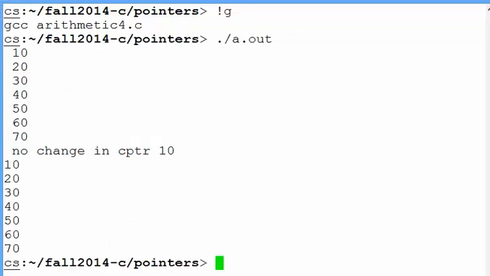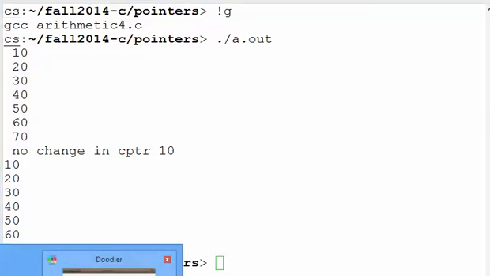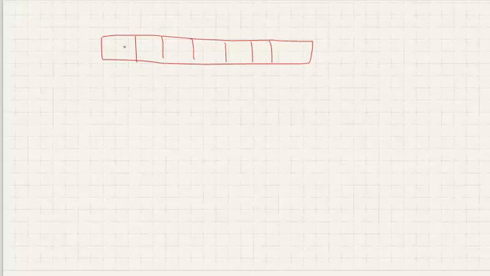So here, let's take a character array. Let's say C, R, A with a null terminator, right?